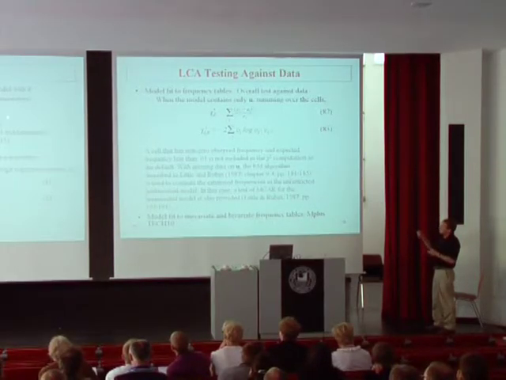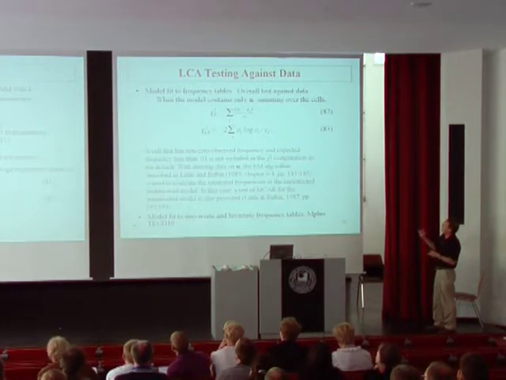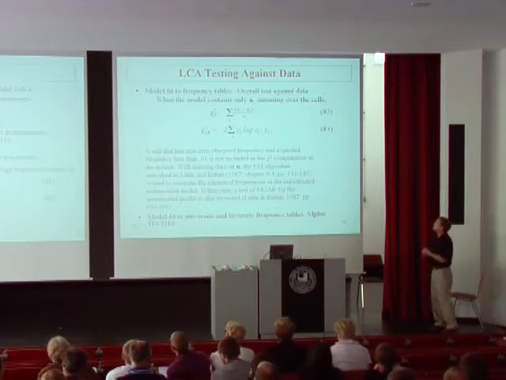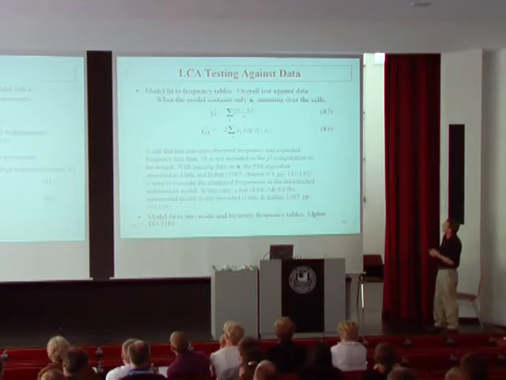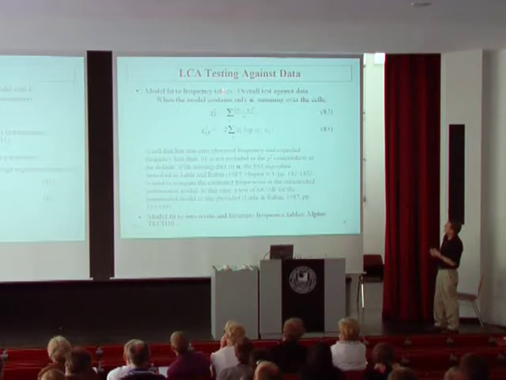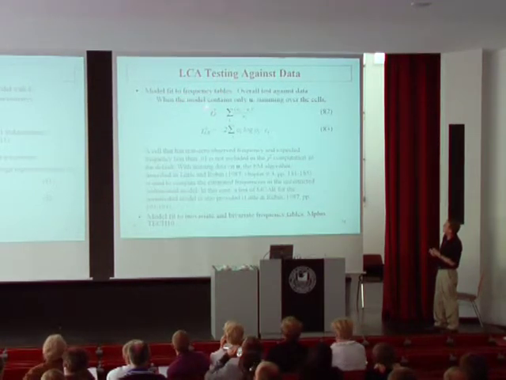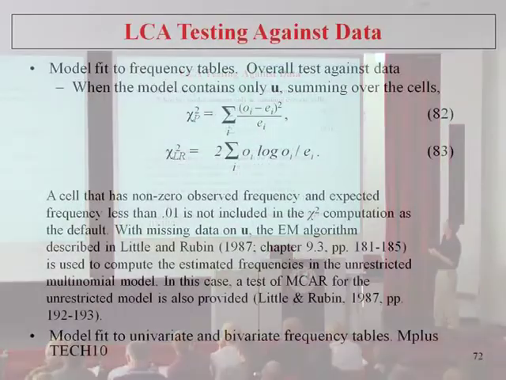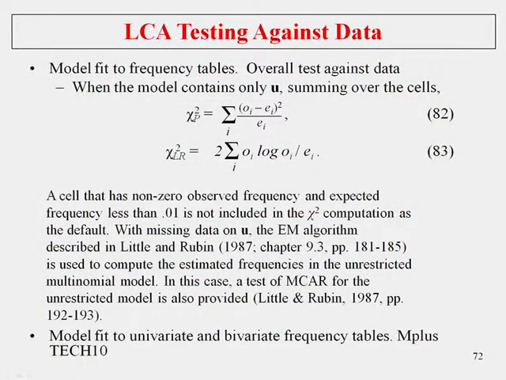Now, I talked about H1 and H0, and that relates then to trying to figure out if the model is suitable for the data. And very often, we're used to working with frequency tables or contingency tables, where you're familiar with the Pearson chi-square test. So this is chi-square a la Pearson, where you work with the O minus E squared divided by E.